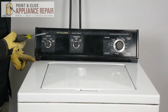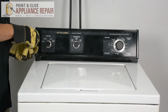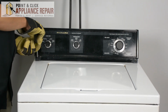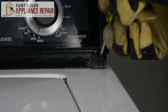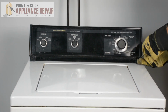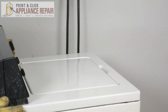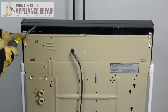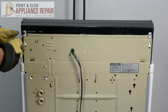We're going to take a Phillips head screwdriver and remove the two screws holding the control panel on the front side. And now we're going to have to remove the other two screws on the back, again with our Phillips head screwdriver.